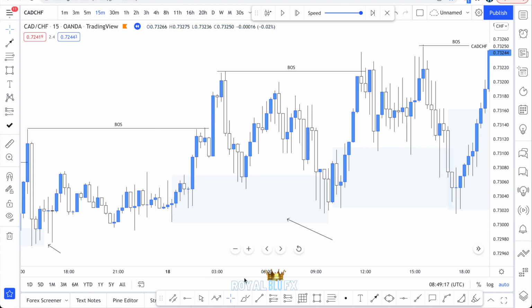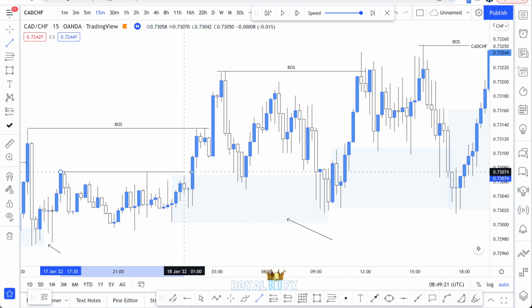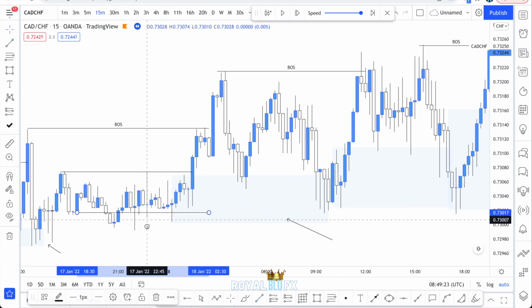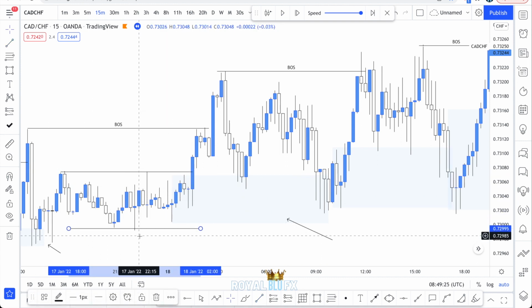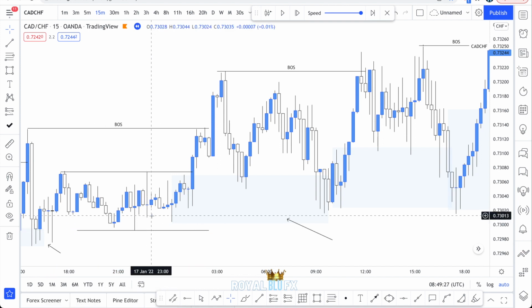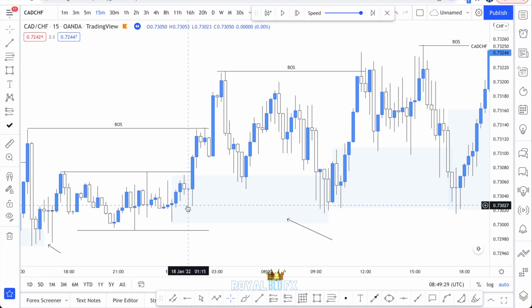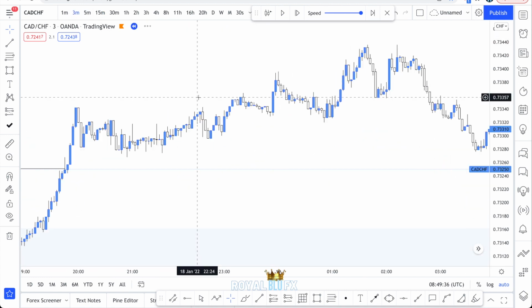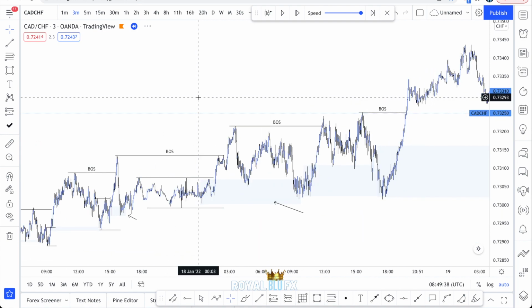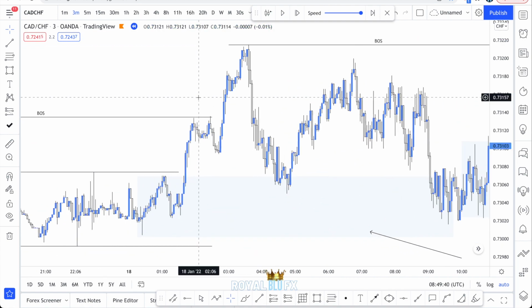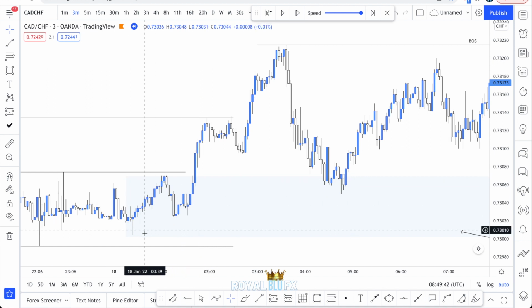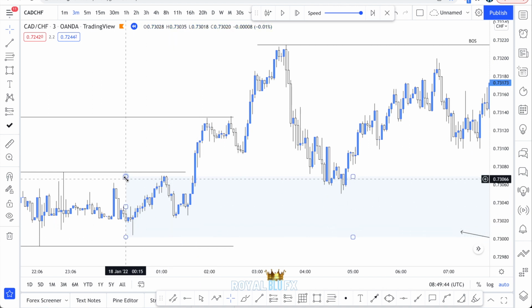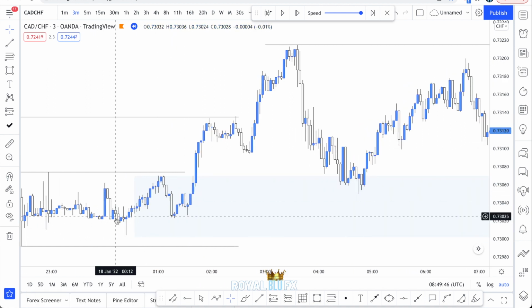So let's go down and see where the last high and where the last low was here. Here's the last high, and here's the last low of this area. So somewhere in here would be the last down candle before the major move goes up. Let's go back down. Right over here. You can see we have a low and a high here as well, right here and right here.